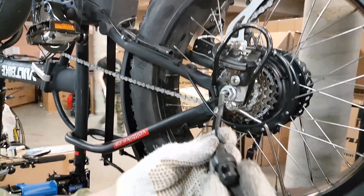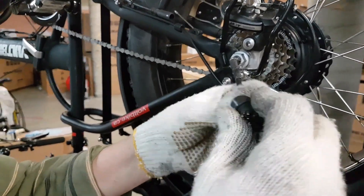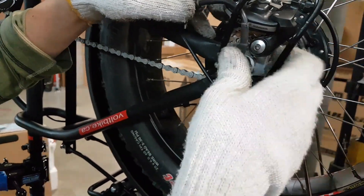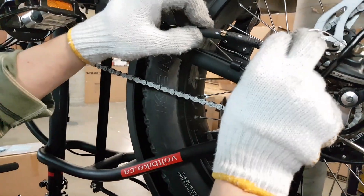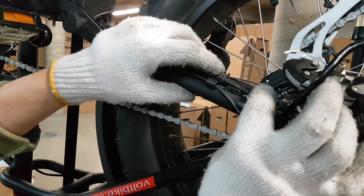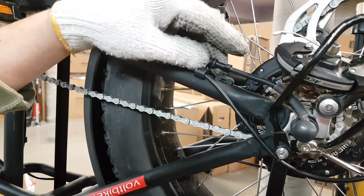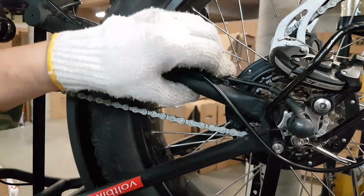So this is how you connect the power cable. You put first the plastic cover which protects the power cable, and make sure it is inserted. The next step — you plug the quick connector, making sure the arrows match each other. You also make sure that the cable is fully inserted, because sometimes it is loose and it's not making connection. This is the plastic hinge which secures the cable to the frame.